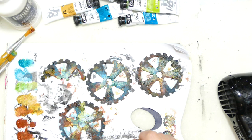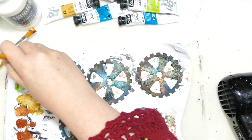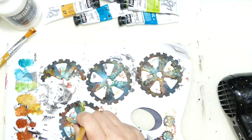There we go. Right. So I'm just going to go back in with a bit more colour here, just to correct that a little bit. There we go. All good.